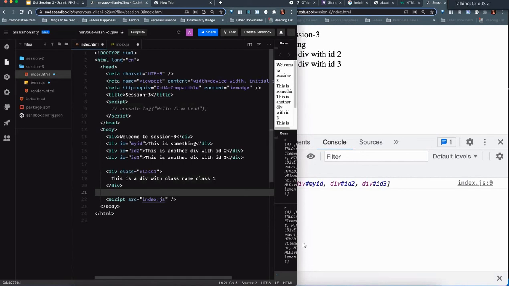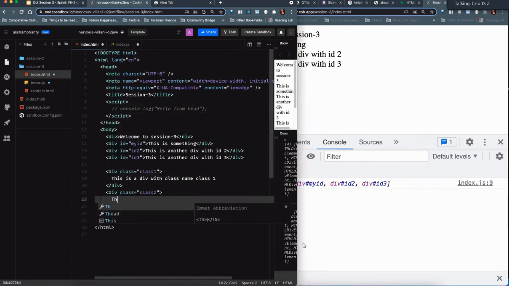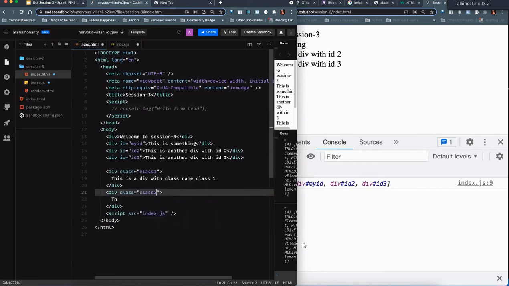I should use proper good names, I guess. But yeah. You can write div class, class 2, enter. And let me use the same class in order to show you what we are getting.